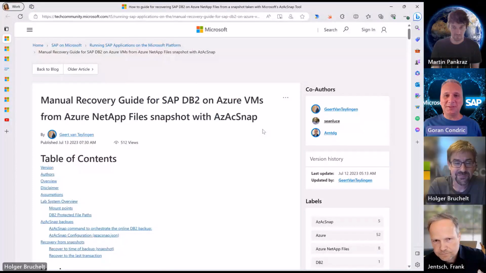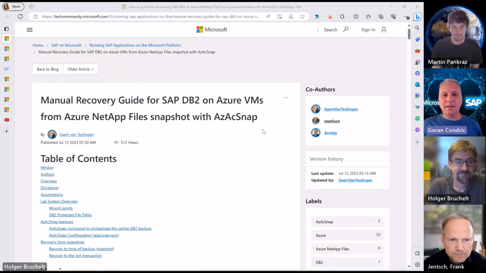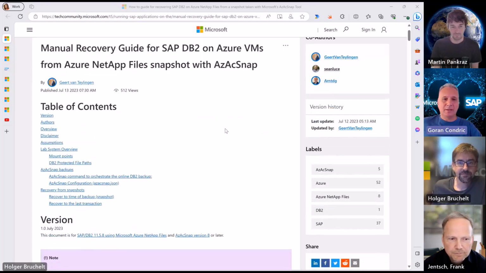And Goran, we have something new with Azure NetApp Files. Yeah, so let's start with the infrastructure. Nice blog or documentation from Garrett, and a few other authors from Microsoft and NetApp as well, on Azure NetApp support for DB2 with AzAcSnap.